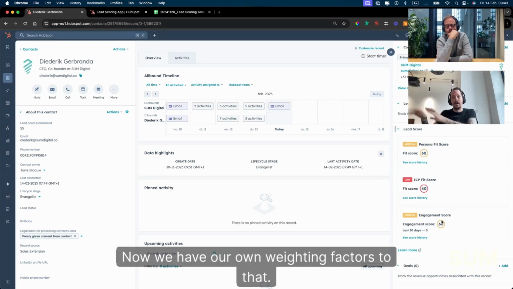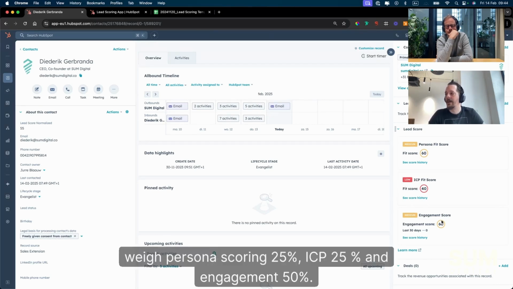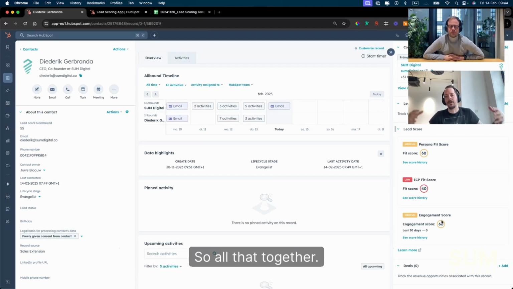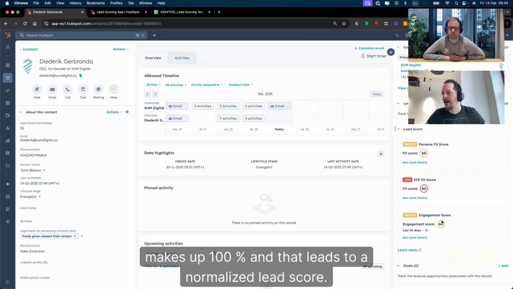We have our own weighting factors: we weigh persona scoring 25%, ICP 20%, and engagement 50%. All that together makes up 100%, and that leads to a normalized lead score.